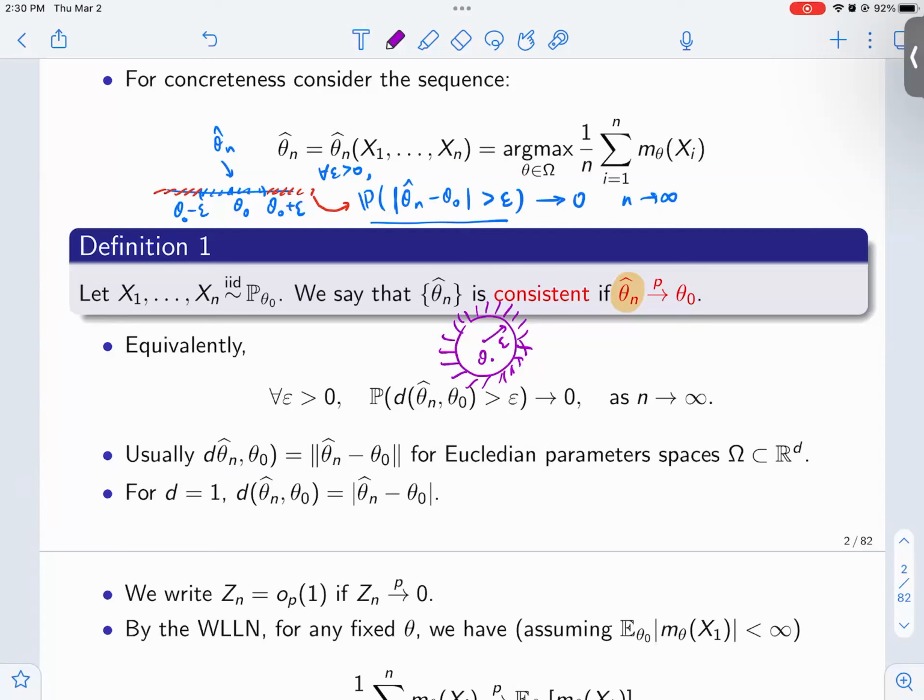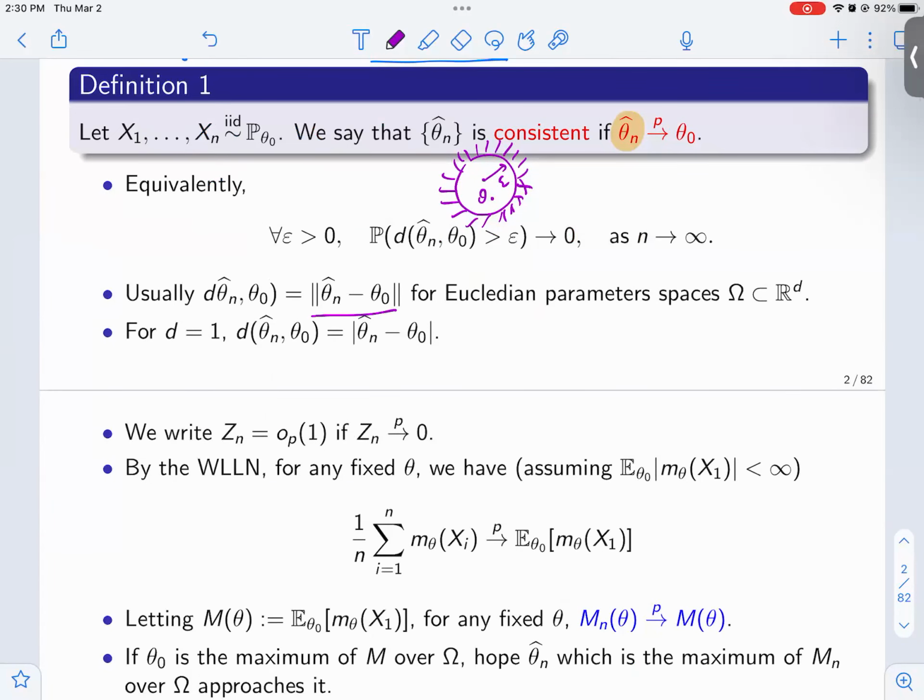Okay, so most of the things that we talk about work in a general matrix space, but I often work with either the Euclidean case or just the D equal 1 case because of simplicity. Questions? Are there non-Euclidean parameter spaces? Sure, you can define whatever you want. Some of the theory is sufficiently abstract that there is no reason to restrict yourself to the Euclidean case. We're not, for example, using the additivity, so some of the theory goes through, but whether it's useful or not is up to you, how creative you want to be with your parameter.